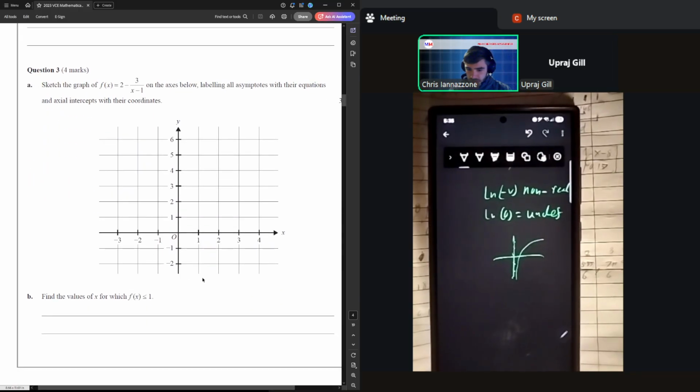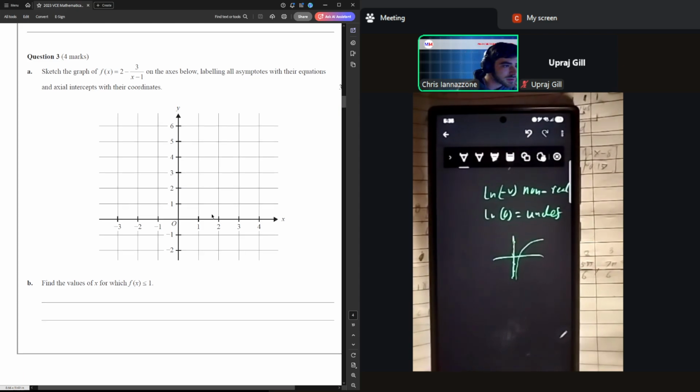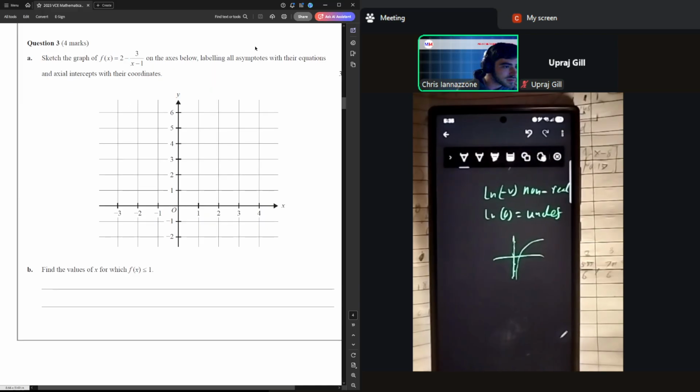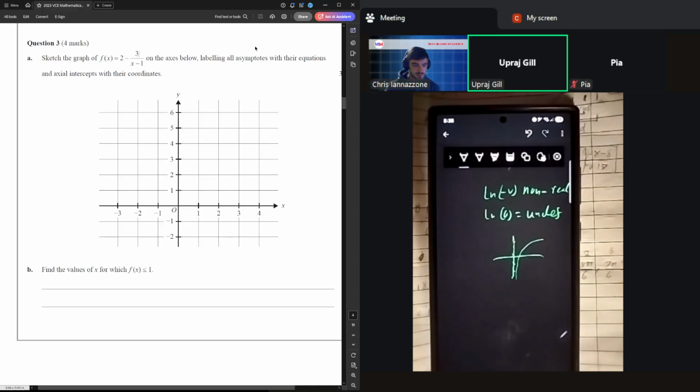That's that. Since you're the only one here for now, I'll let you pick if you want to do a question or skip it, because this one is just sketching a hyperbola. Is that chill enough how you would go about that? Yeah, this should be all right, I think.